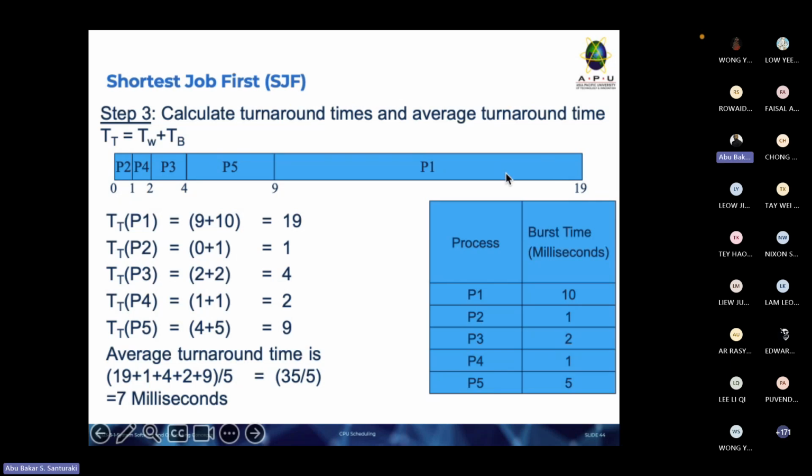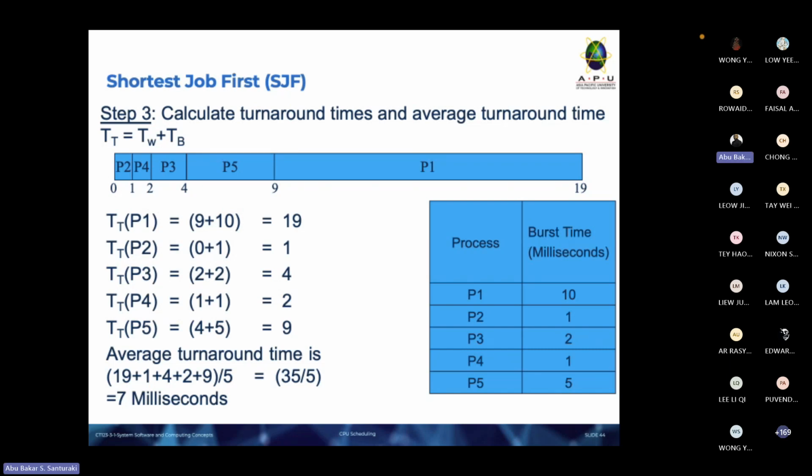Let's say this P1 guy, he has 10 minutes to prep his food. Before we begin prepping his food, another guy comes with a shorter prep for food. We will delay P1. Another guy after that comes, we delay P1. Another guy, another guy, another guy. There's a potential P1 will never get serviced. This is a situation called starvation.